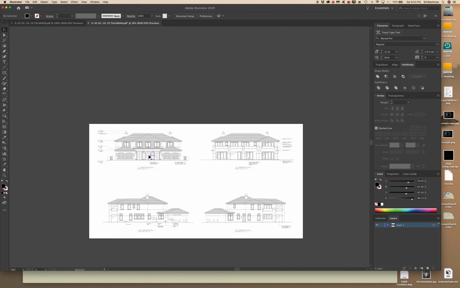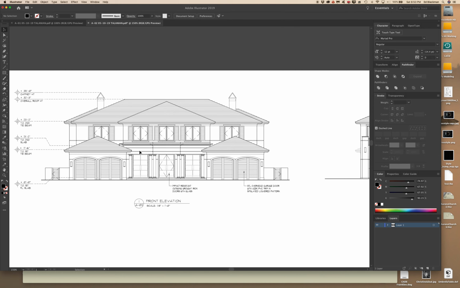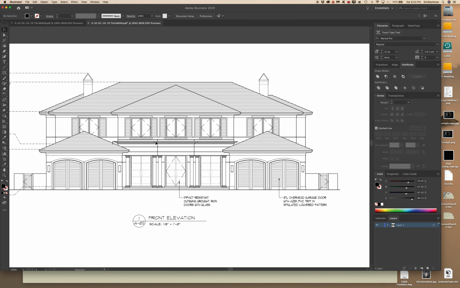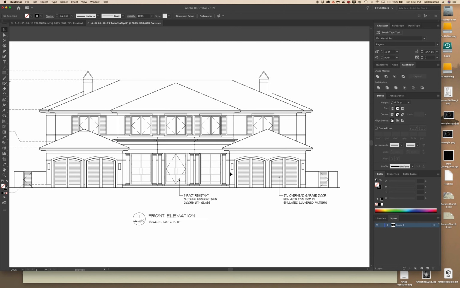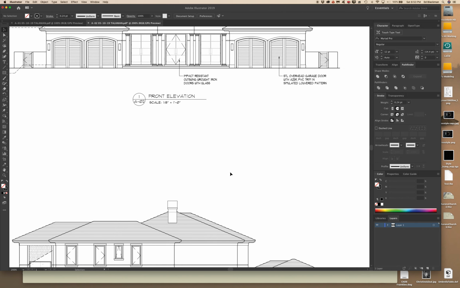Okay. Now, holding the Option key down and scrolling the wheel up, a lot of the lines that are in here, like these lines, are going to slow down FormZ, and they're not necessary. I know that it's a horizontal cement tile roof. So I'm just going to click and delete, click, delete, click, delete, and I'm going to do it on all of them.